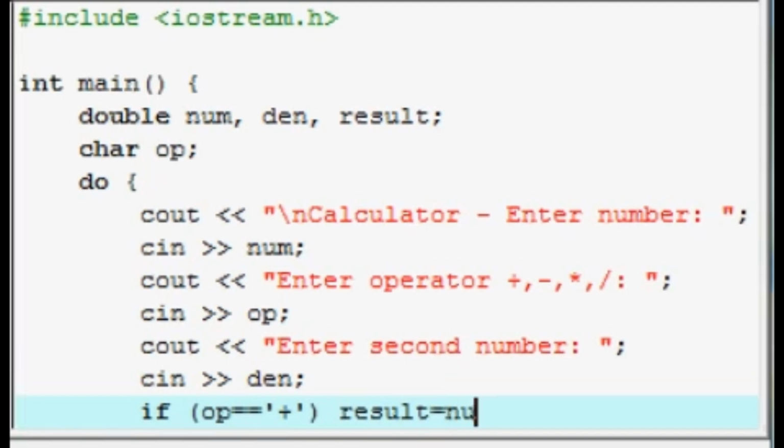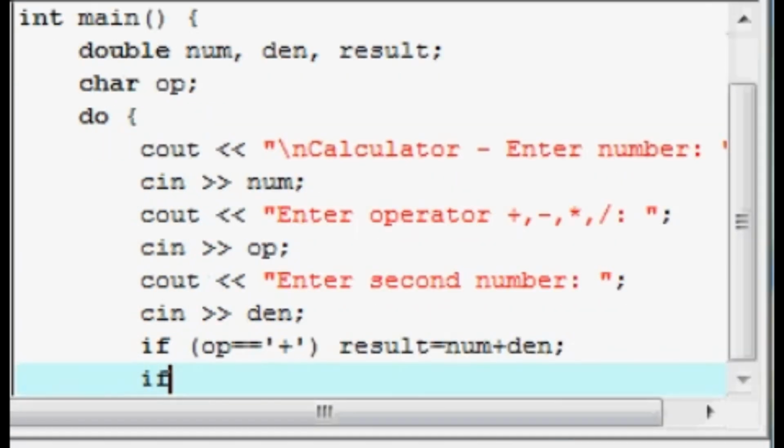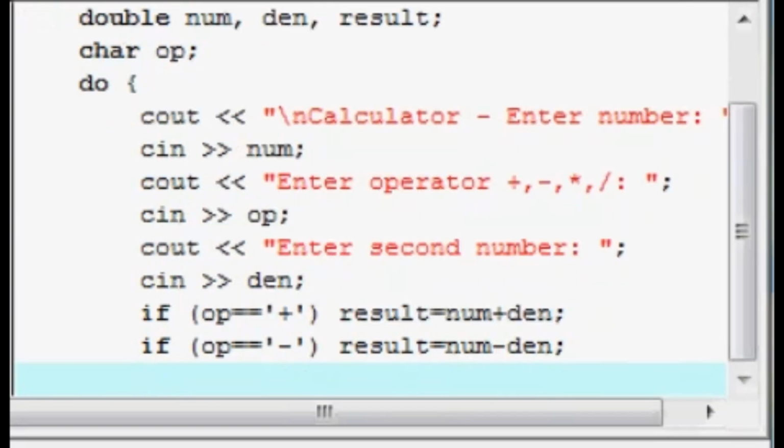If is a conditional statement, and with all conditional statements in C++, they're within parentheses, and you have to use two equal signs instead of just the one for the assignment for a conditional statement.